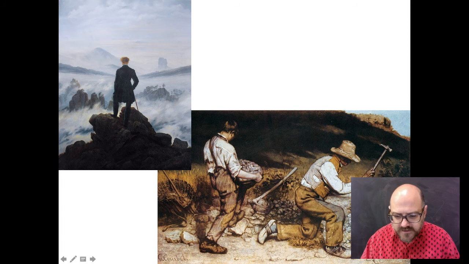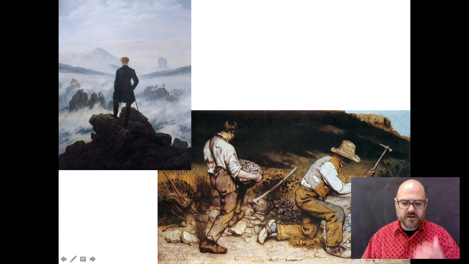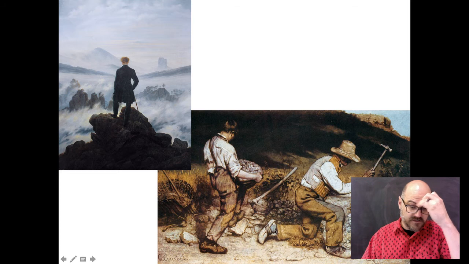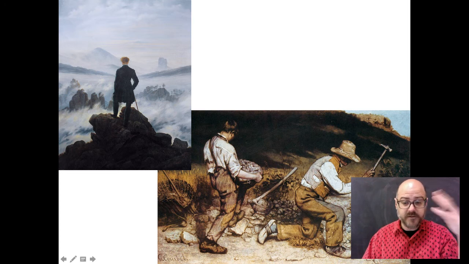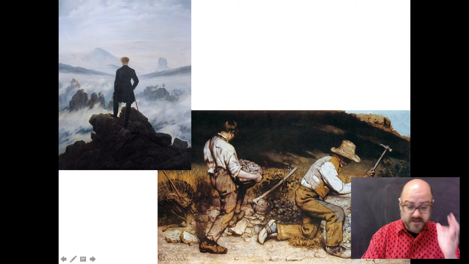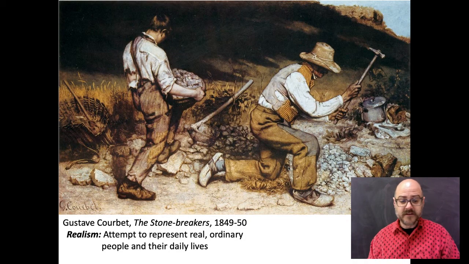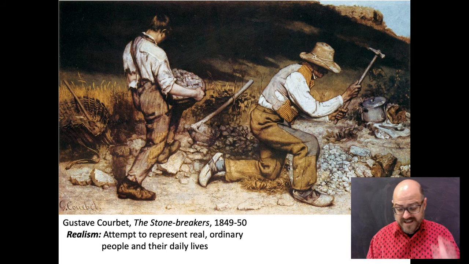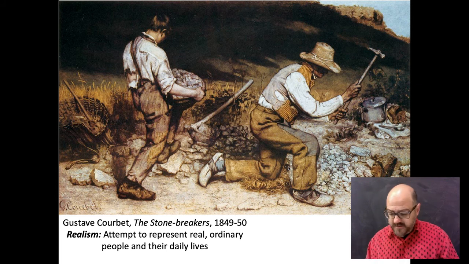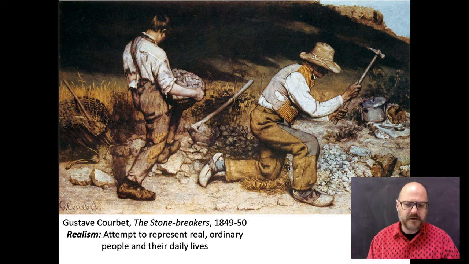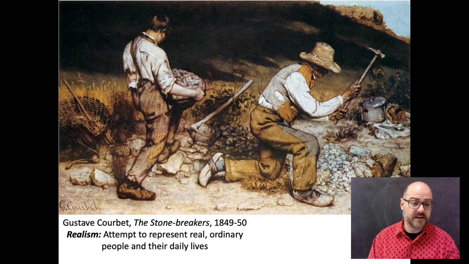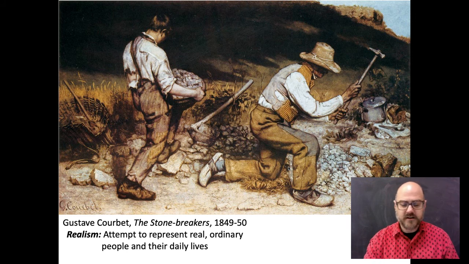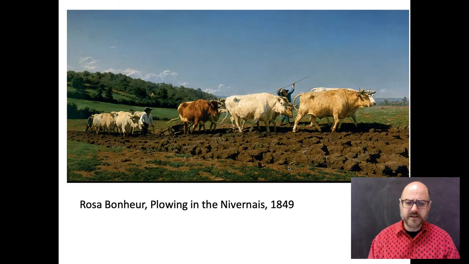These look like Crocs, don't they? He's wearing these wooden clogs. They're not thinking about fashion, they're thinking about utility. So this is quintessential realism. This is realism, an attempt to represent real, ordinary people and their daily lives. So this is inspired by Karl Marx, the Communist Manifesto, and ideas of what makes society really work. And it's been a neglected aspect of our thinking.